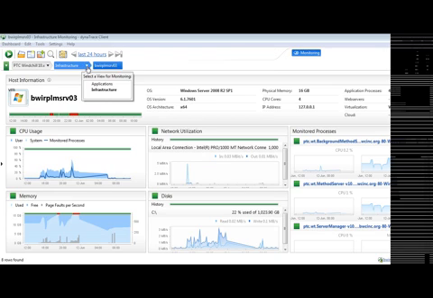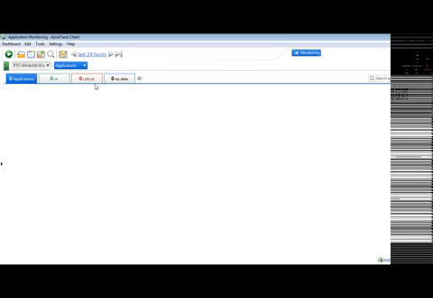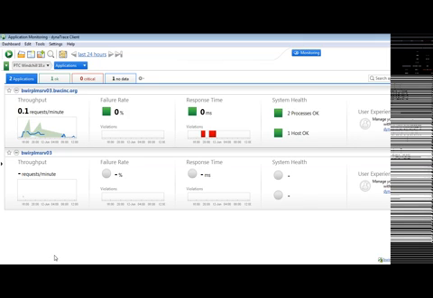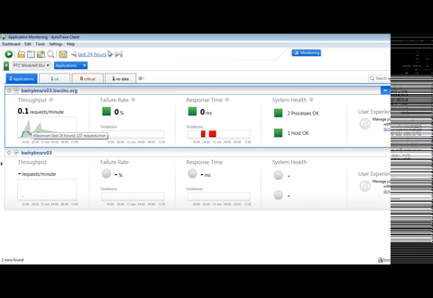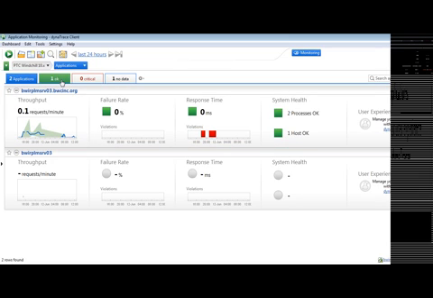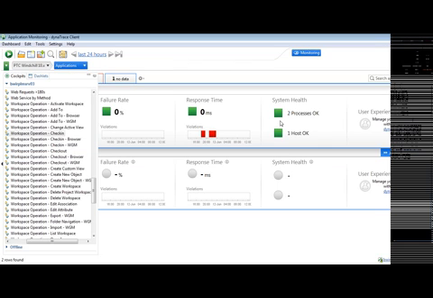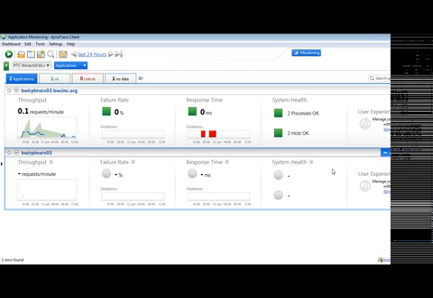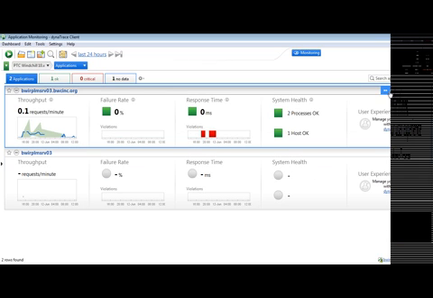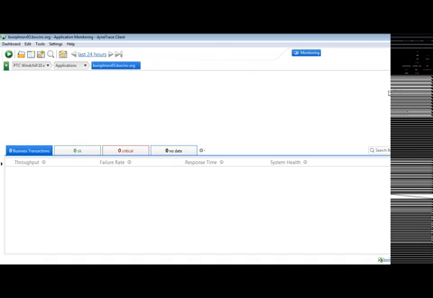So what you see here are different views. You can select your application view, where it will show the status of the applications which are currently monitored by PSM. I can see one of my applications is in OK status. That means that my application is performing well. And I can see another application which is currently disconnected. So this is a rough overview of applications available to monitor. You can get more details by clicking on this application details tab.